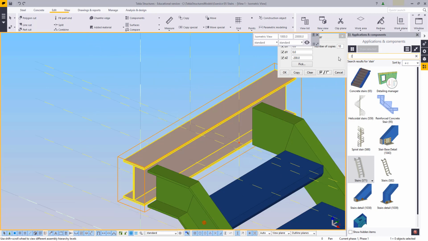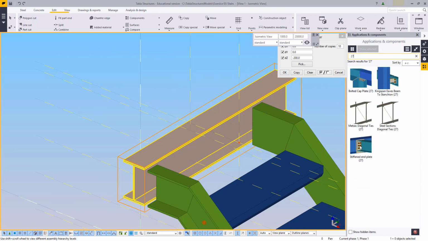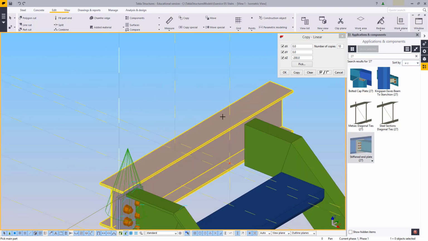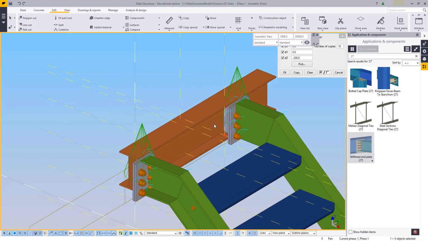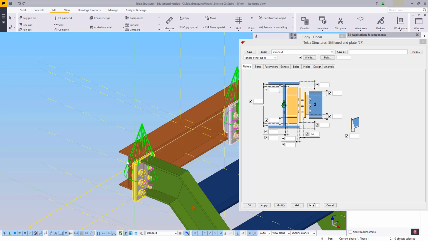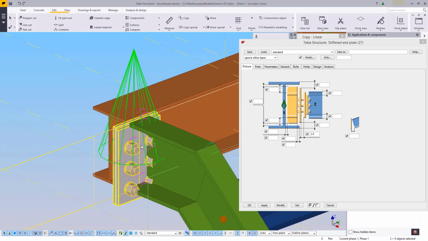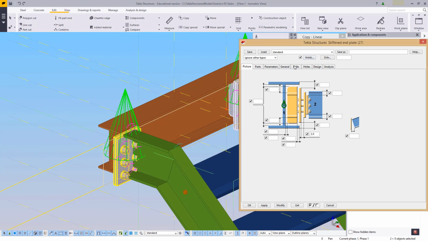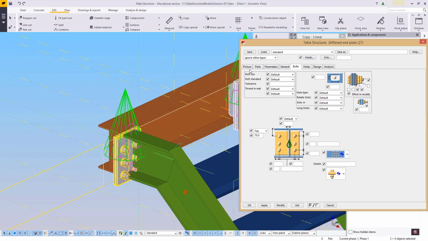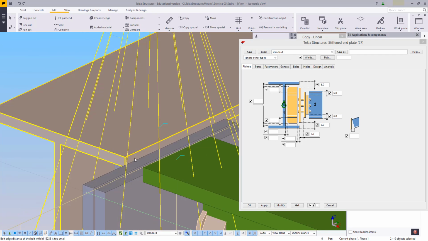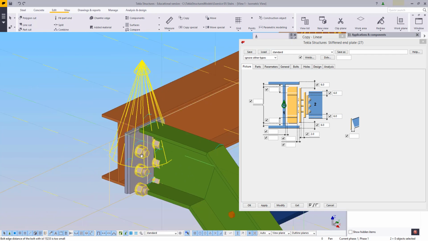So we are going to use number 27, a stiffened end plate. Let's change this back to normal. And now I'm going to put both in and then start editing. Now, luckily for us, they do give us this connection and it's fairly straightforward. We are using a full-size plate, so we will be putting in 6 both at the top and at the bottom, and this will give us just enough space to do a weld.